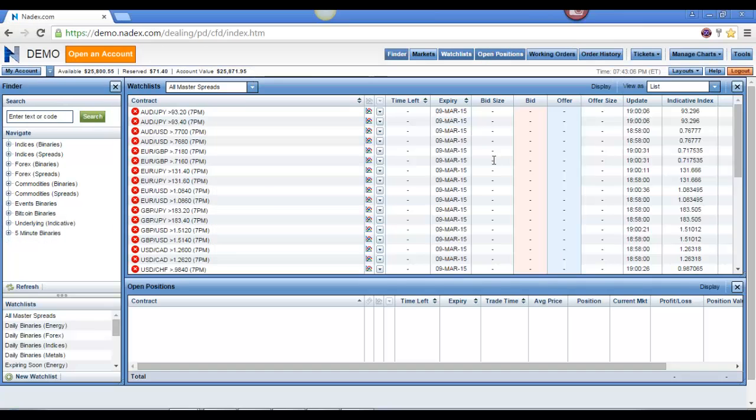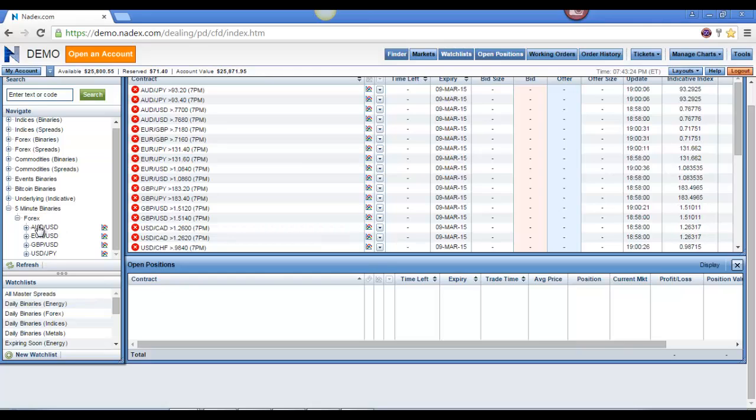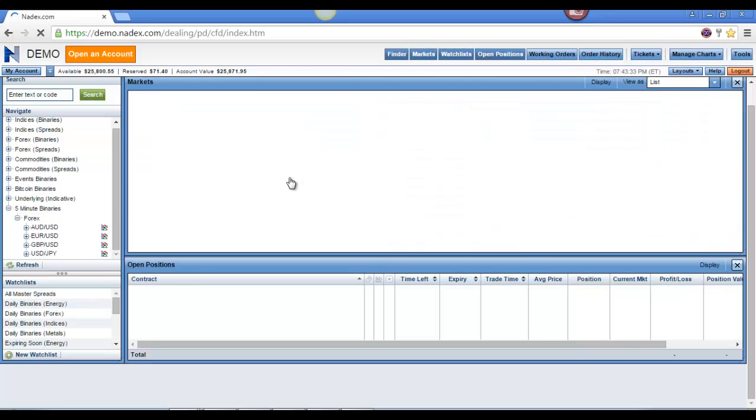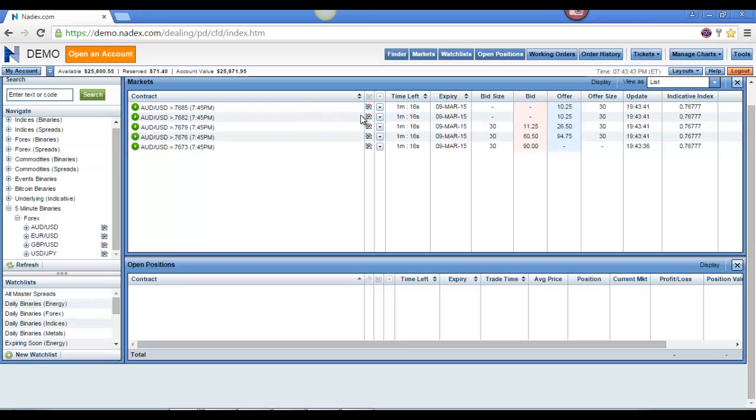All right. So on the Nadex platform, let's say you were trading the Nadex platform. For example, right now, 5-minute binaries are going on. The 20-minute binaries are not open right now because they're only on the U.S. indices during the day. But let's say I was trading the 5-minute binaries. I can do 5-minute binaries on Aussie dollar, euro dollar, pound dollar, and dollar yen. So if I want to trade the euro dollar, I have to click euro dollar and wait for it to come up, and then I can see all the options that are available for euro dollar. Okay, maybe there's one I like, maybe I don't.